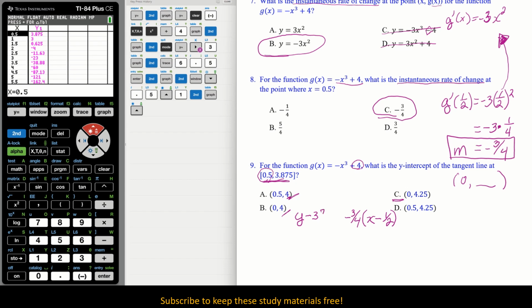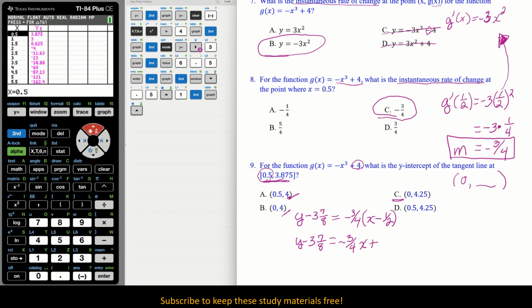3 and 7/8 equals, because this is how my brain works. And I want to show you, don't always shy away from fractions. They're great. If you know how to use them, you get used to it. I know when I teach, the kids just hate them. Okay. So y minus 3 and 7/8 equals negative 3/4 x.